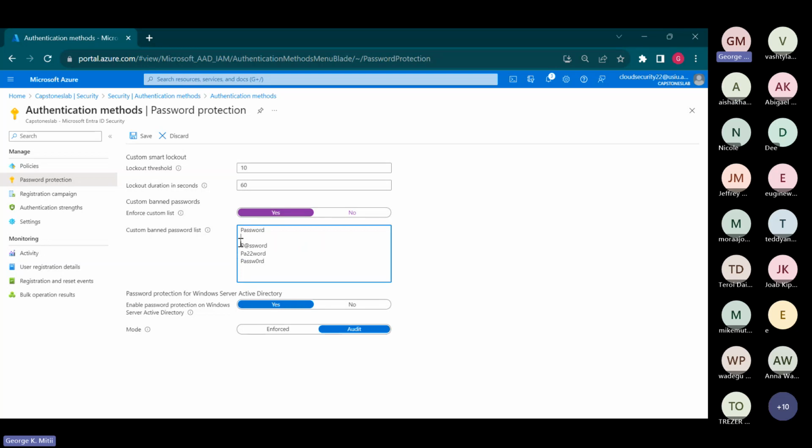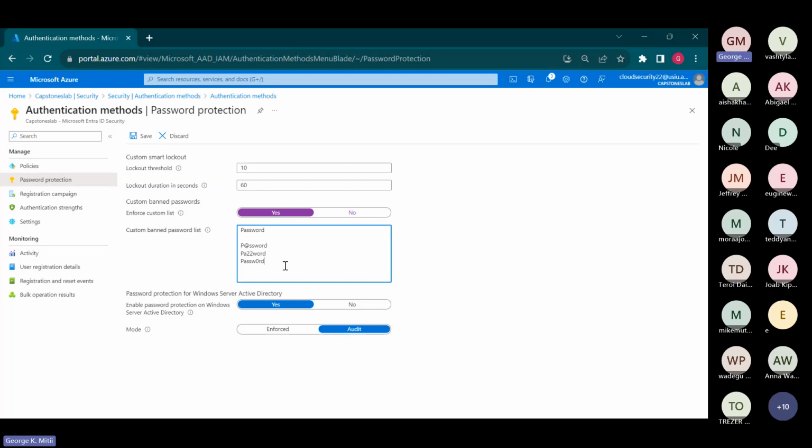So whatever entry you've input, like "password", Microsoft Entra ID will come up with these other forms out of it, and all those forms will be banned as well.